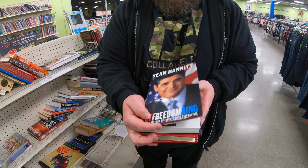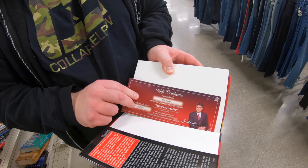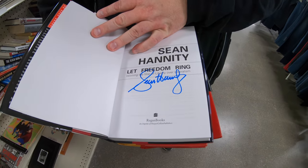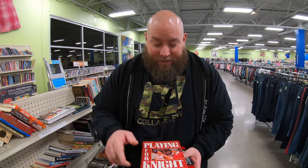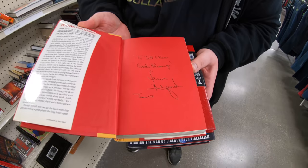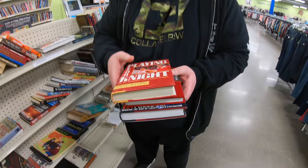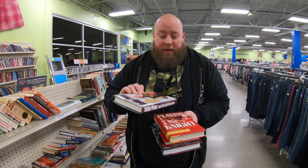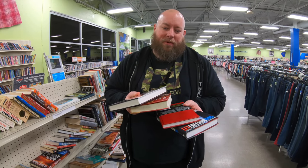We also found a book from Sean Hannity, who is on Fox News. Opening it up — someone was even able to claim this for free with a gift certificate. It's signed by Sean Hannity on that page, so how cool is that? I'll be keeping that one because I don't have anything signed by him. But we kept looking and found this one: Steve Alford, IU legend. Opening it up — 'To Jeff and Karen, God's blessings, Steve Alford, James chapter 1 verse 12.' So at this one store, I found a total of four autographed books. I'll leave the Bobby Plump one for somebody else.